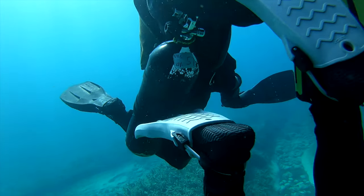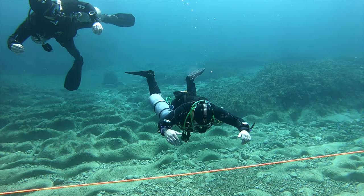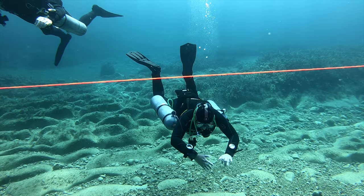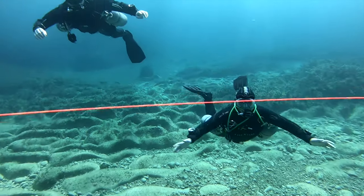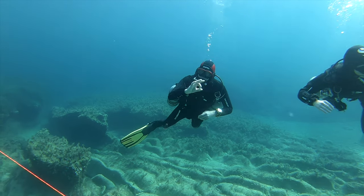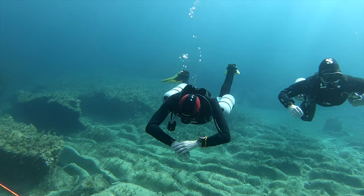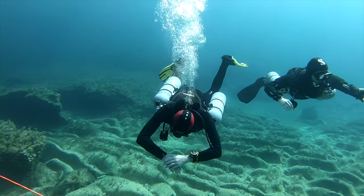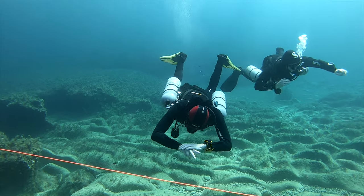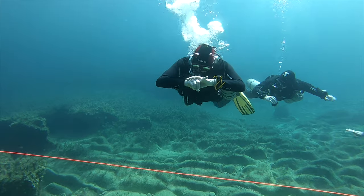Don't have the diver struggling to do this. A diver should breathe in and out as shallow as possible. They do not want to breathe out fully like this, because that forces the fins to go up and the body to sink. As you ask each diver to do the trim check, just pay attention to their breathing and make sure that that is not affecting the results. Also, make sure the diver is not kicking or sculling.